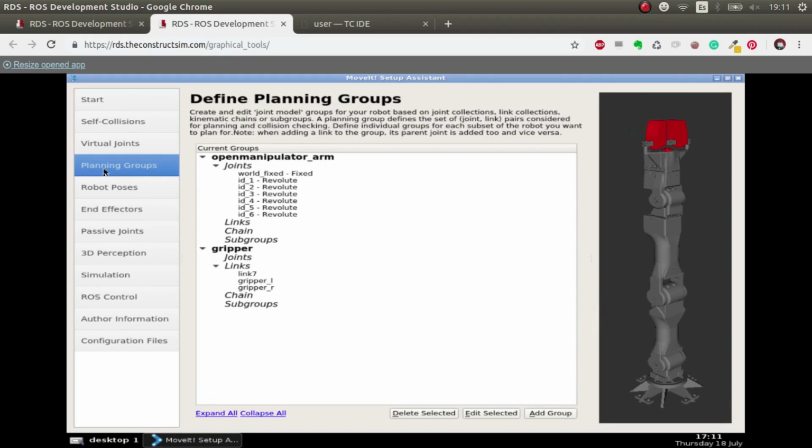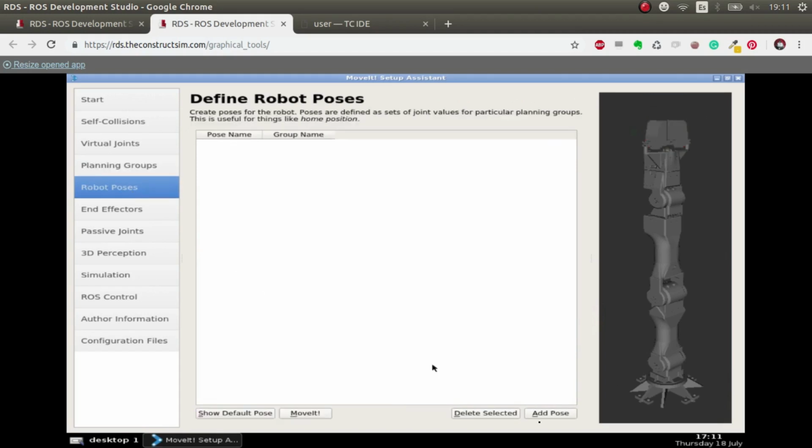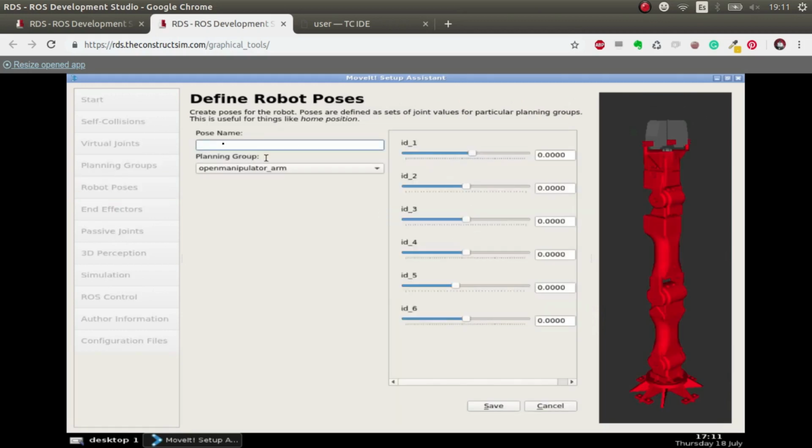Then we're going to go to robot poses, which is the fun part, which is add a pose. Then we're going to generate some poses. For example, let's add arm 0, like that.